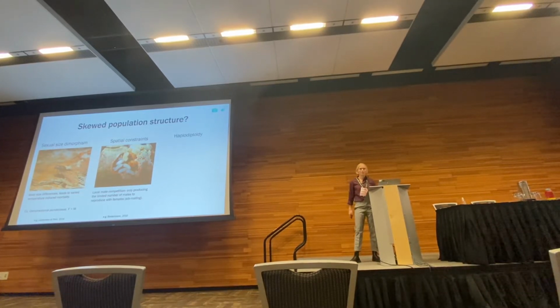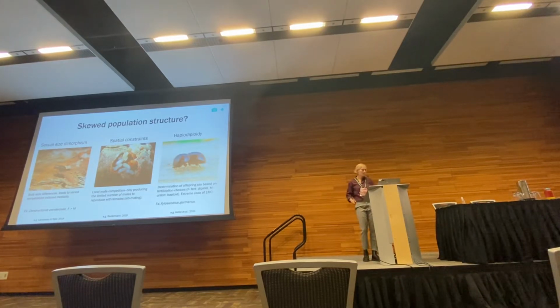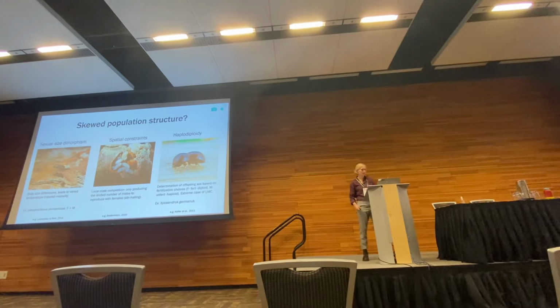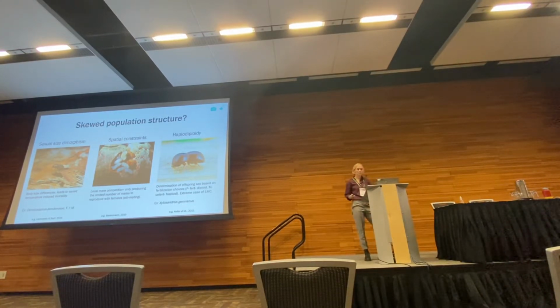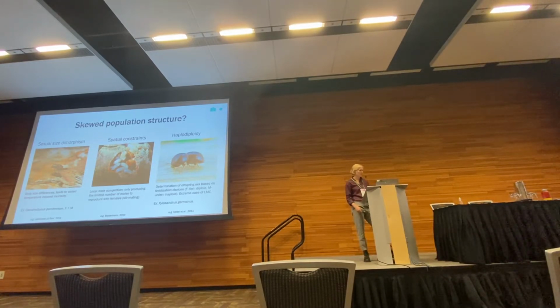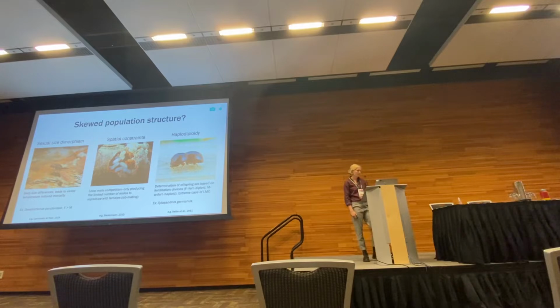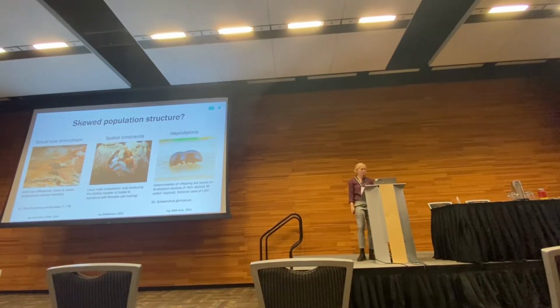A more extreme case of this is haplodiploidy. This is the determination of an offspring's sex based on the fertilization choices of the mother. Female offspring will be created from fertilized eggs, meaning that they are diploid individuals, and on the contrary, males are created from unfertilized eggs, meaning that they are haploid. This is an extreme case, and it's seen in Xylosandrus germanus, which is an ambrosia beetle species.